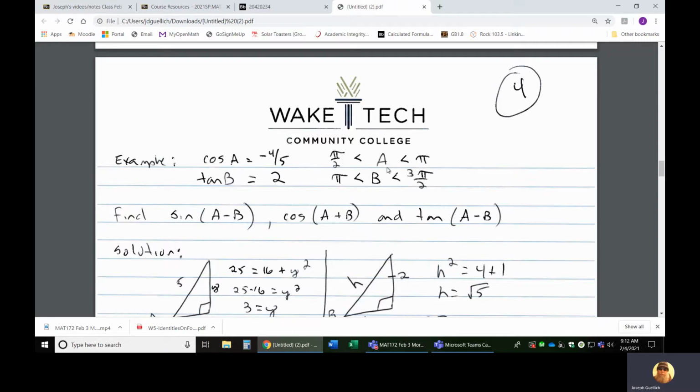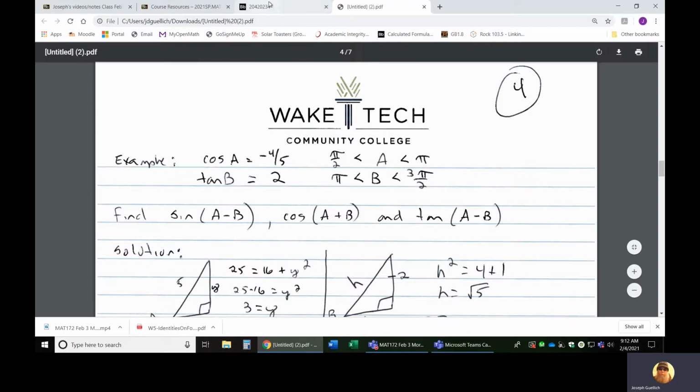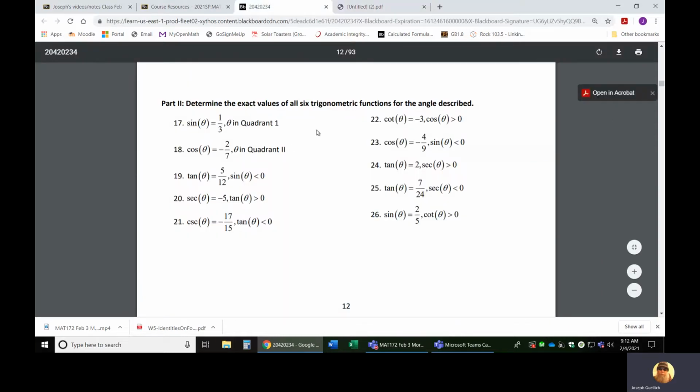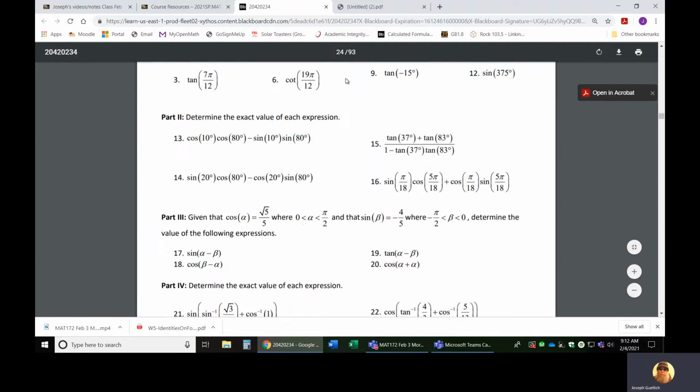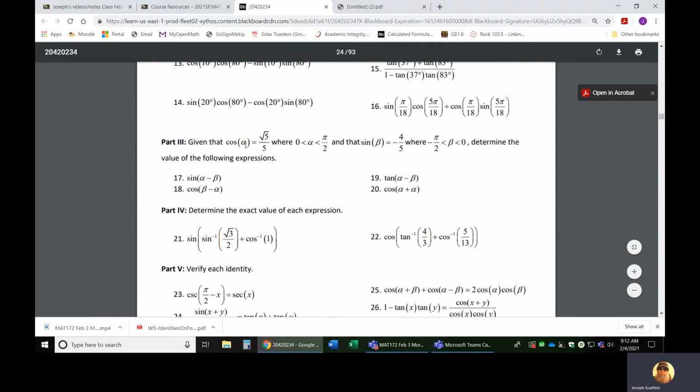And you see the inequality on the right, and that tells us the quadrant for that particular angle. So you have to pay attention to that, just like in the original homework in the lab manual way back when, and the new stuff right there. So down here, you see this is very similar to the examples that I'm working for you right now. And it's the same identities on that formula sheet.